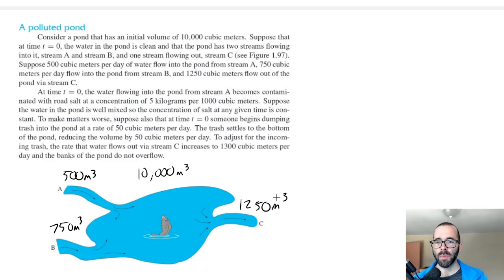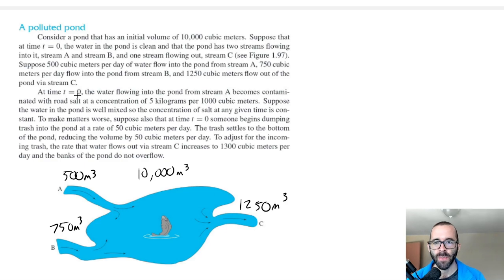Now, the astute mathematician may notice, you say, Jason, you said we're going to talk about something that's non-homogeneous. The flow in is not the same as the flow out. Well, don't worry. There's a bad ending to this story, because it's not just water that we're going to look at today. So this is the good news, the first paragraph. The bad news is in the second paragraph.